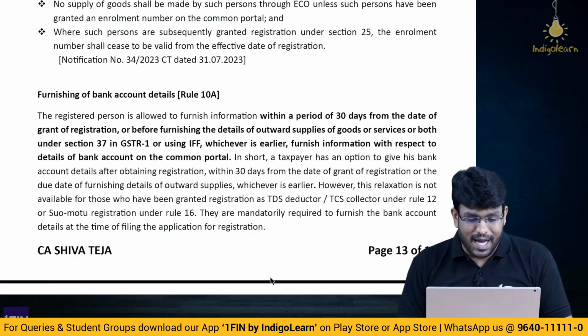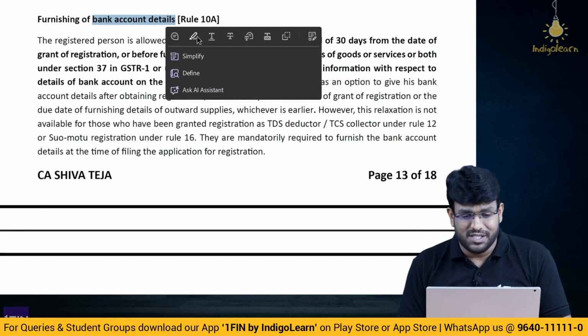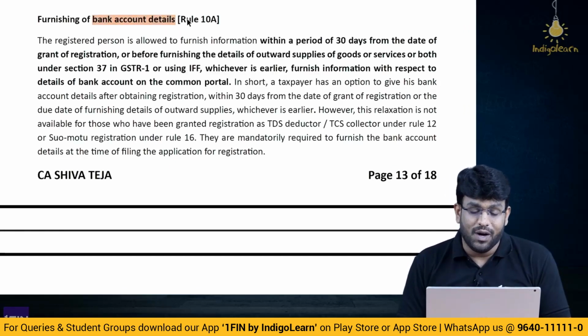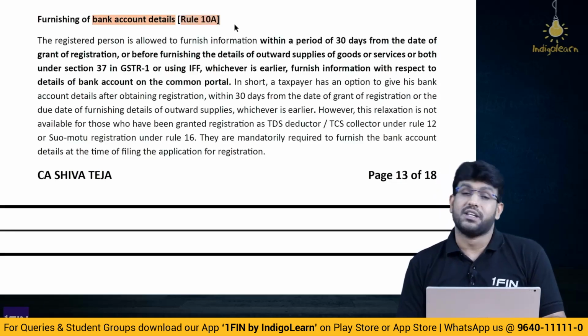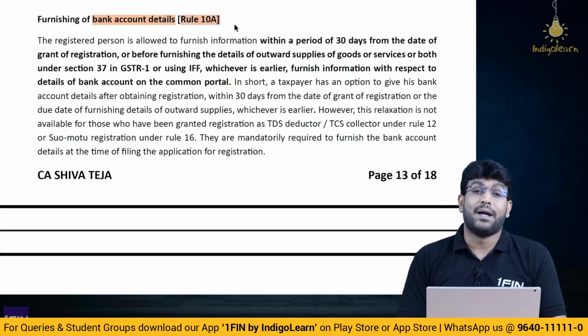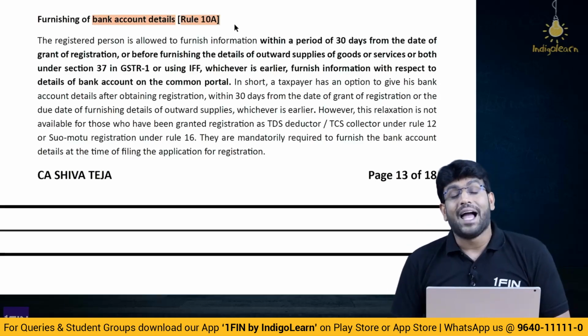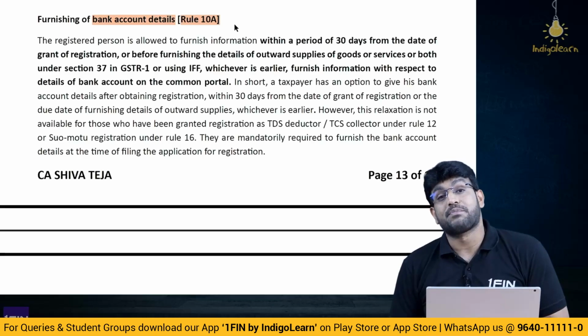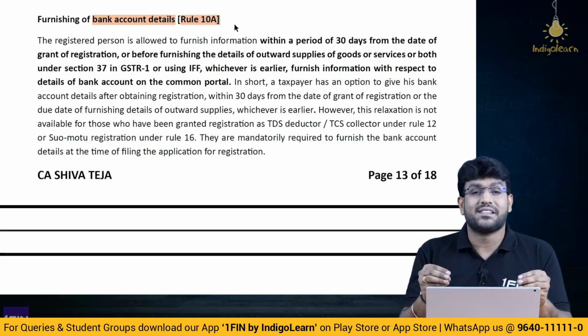Furnishing of bank account details, my dear friends. Important concept. Ideally, once upon a time when GST law started, there was a mandatory requirement of updating bank account details at the time of applying for registration itself. But subsequently, they brought an amendment by introduction of Rule 10A, where they have specified that bank account details can be updated subsequently after obtaining registration also, within 30 days.